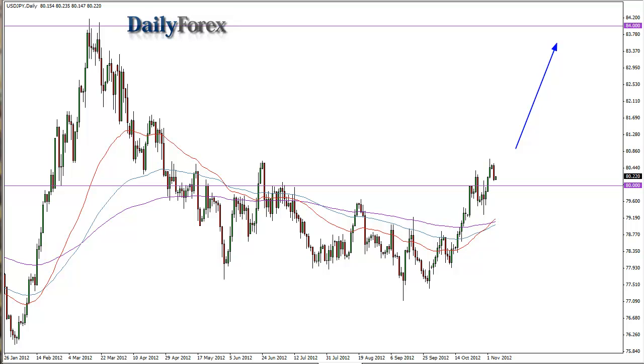And that's why I think that this pair has the most potential to offer the most bang for your buck in the election. If Romney does pull it off, and quite frankly, most of the polls are too close to decide one way or the other, this pair could spike, and it could spike big. We could be looking at an 84 handle in very short order on a Romney win. Above 84, at least for me, I have this as a buy and hold pair. At that point in time, you're probably holding this much like you did back in the carry trade days.